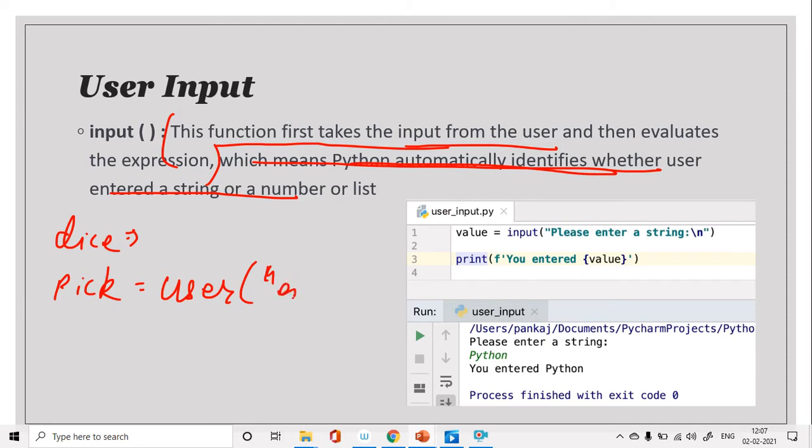I'll say enter, and you can write any other string you want, so the user can understand what kind of value they have to enter, and then it will be assigned to this variable called pick. Suppose after executing it, it will say enter, and I write a value, so I'll say 2. So this is how input is used. Basically, the input function is used to take the input from the user.